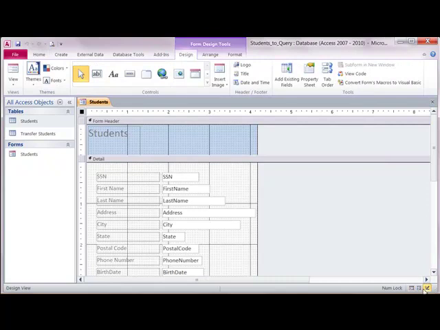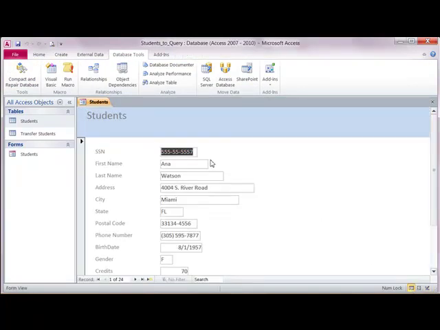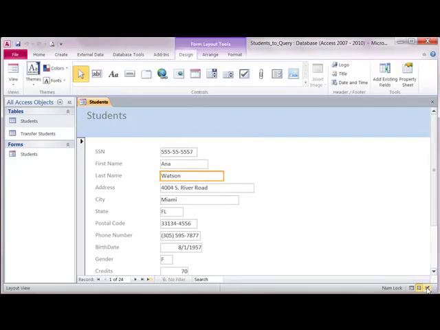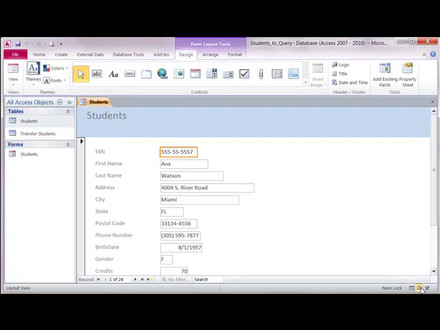They are the same things, but sometimes if you're on a different tab like this, you can't see that View tab there, so it's nice to always have these view icons down here. Form View is the view you want to use if you're going to look at data, if you're going to enter or edit data, or if you're going to delete a record. Layout View and Design View are both for creating the way a form looks and operates.